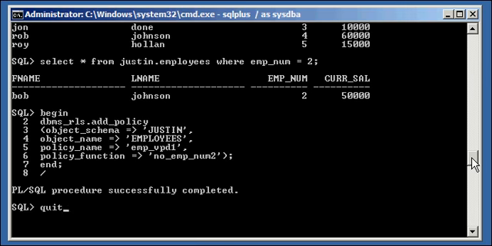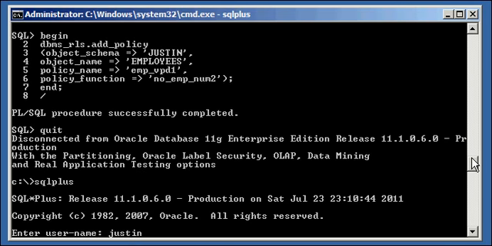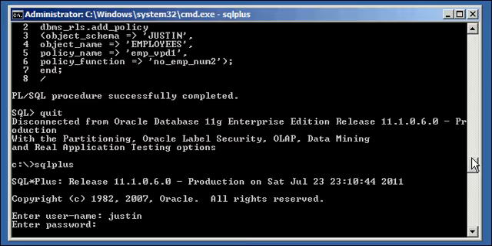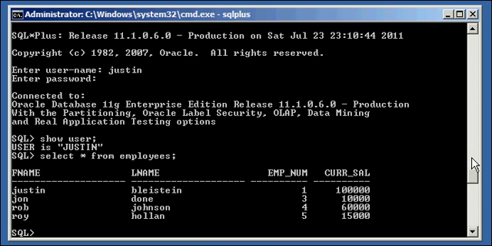Now, let's log in as the owner of the table, who is Justin. And now let's try to select asterisk from employees. Notice how 2 is missing. Okay?